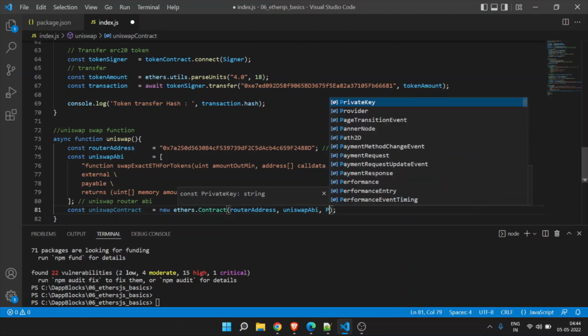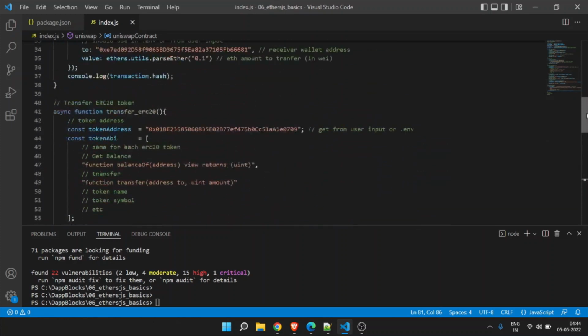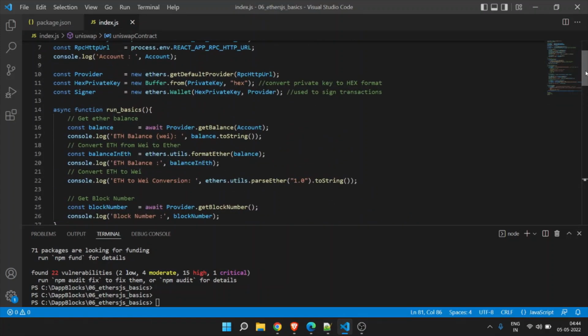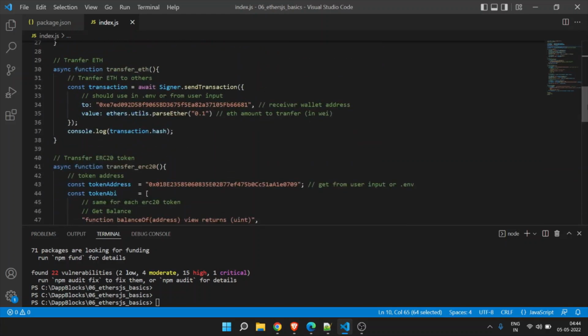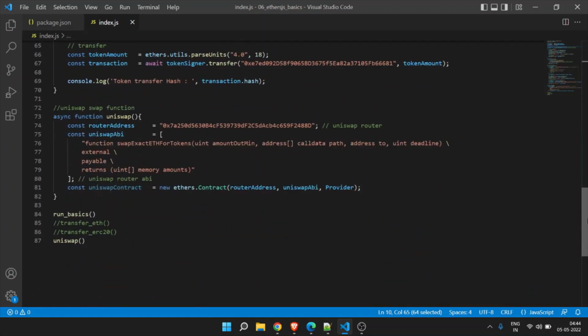Okay, so we have this Uniswap contract. The provider, if you see here, uses the HTTP URL from infura.io.